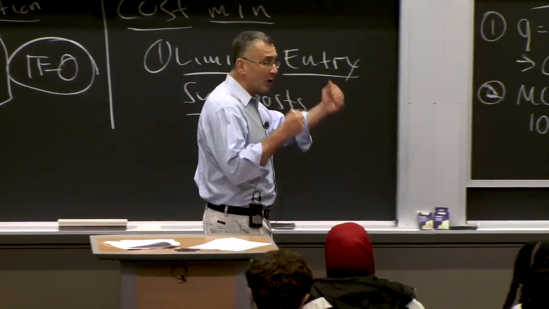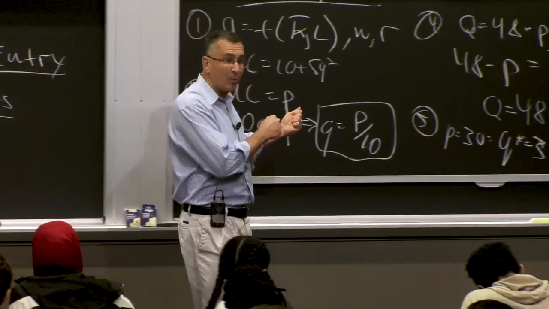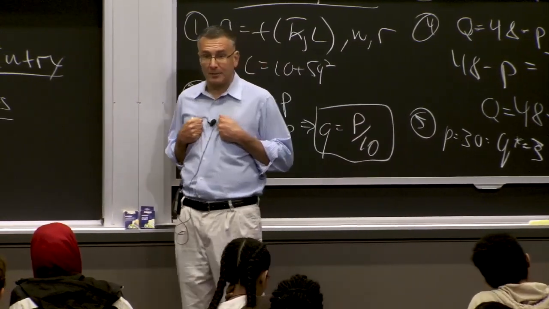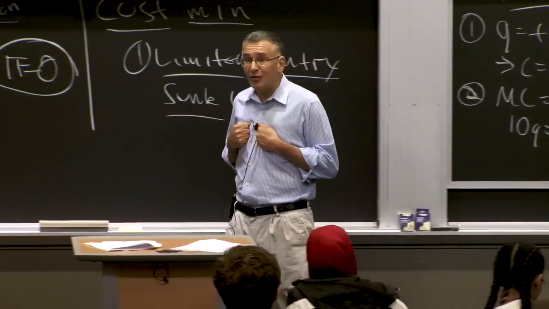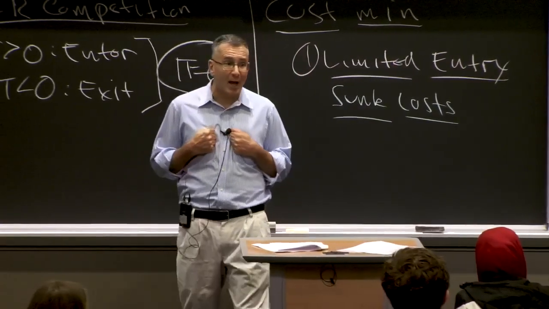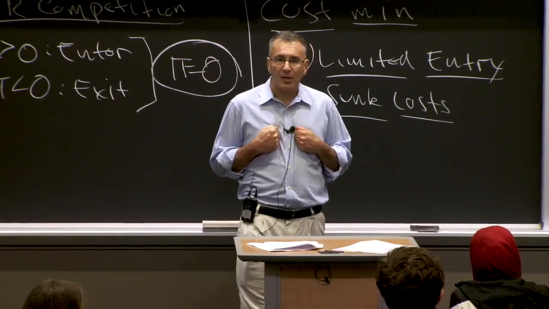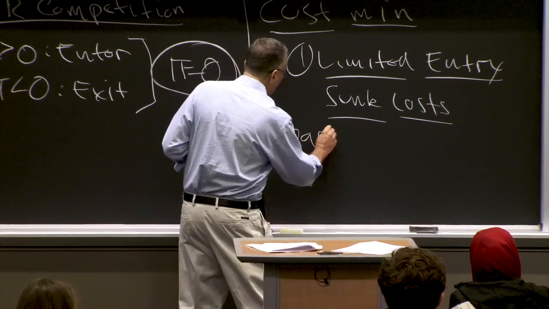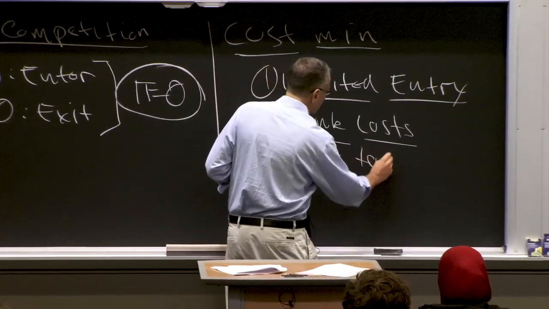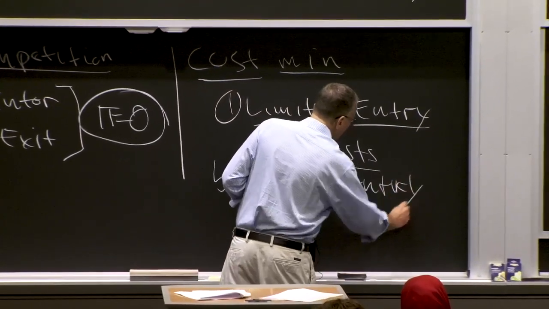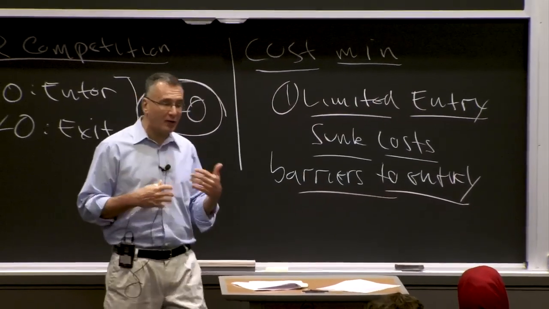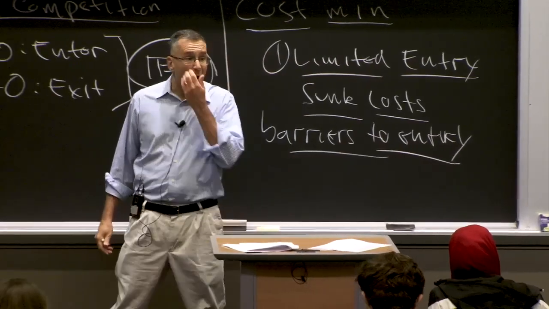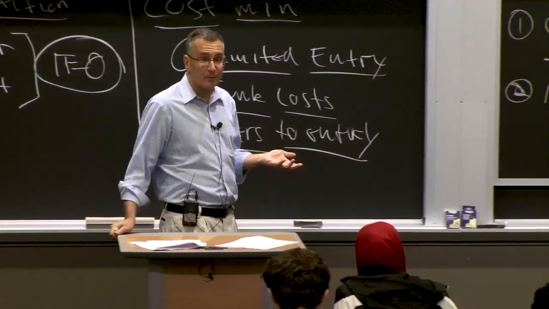So if my fixed costs are building a building, next period I can just sell that building to someone else. But if my fixed costs are going to med school, I can't sell that med school degree. Therefore, if doctors aren't going to be profitable in the long run, or be zero profit in the long run, I'm going to go be a lawyer instead. There are sunk costs, and those sunk costs create what we call barriers to entry. There are barriers to entry that come from costs that are sunk in the long run. Med schools. But there are other sorts of barriers to entry.